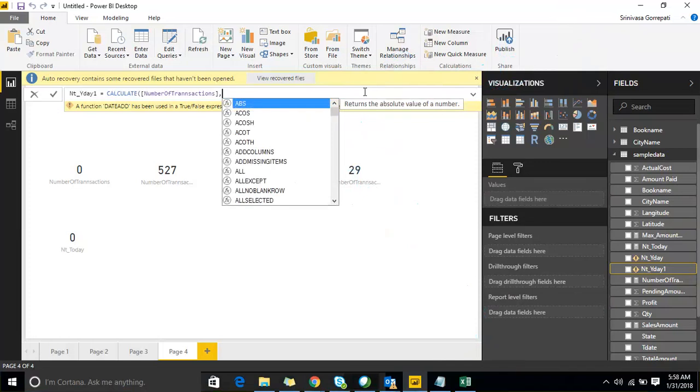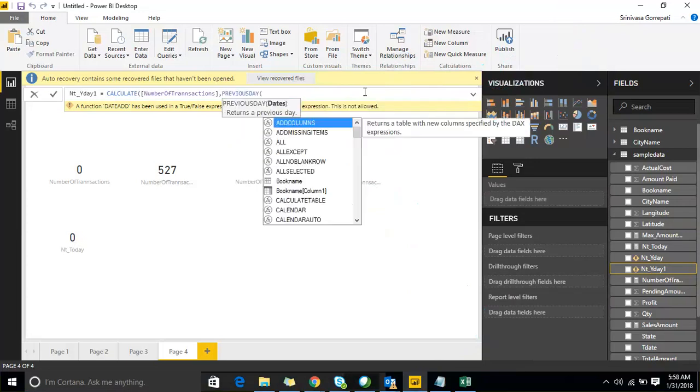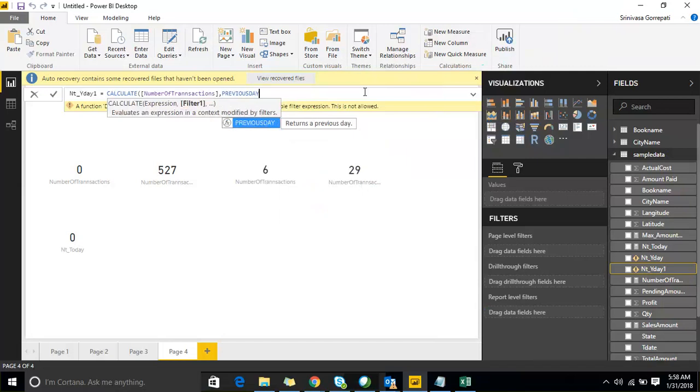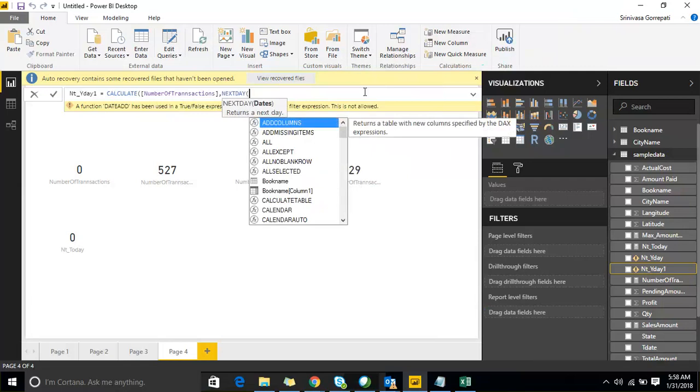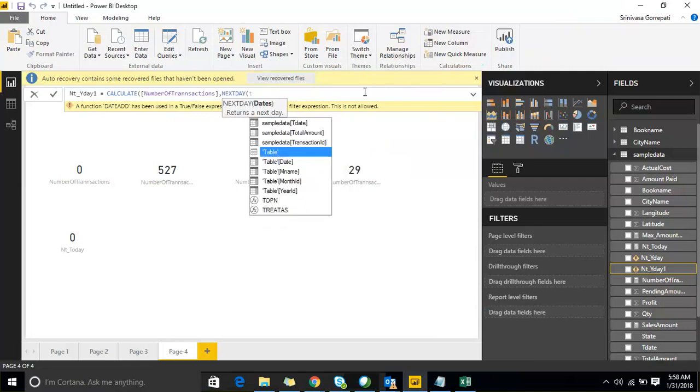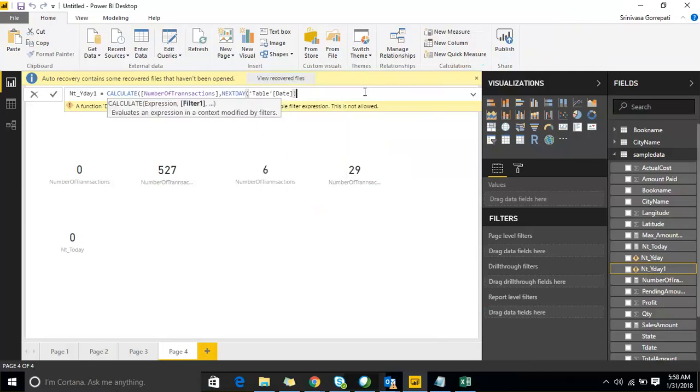So like a CALCULATE of this one and previous day of, or what I can call it, next day of Table1[Date] is equivalent to today.